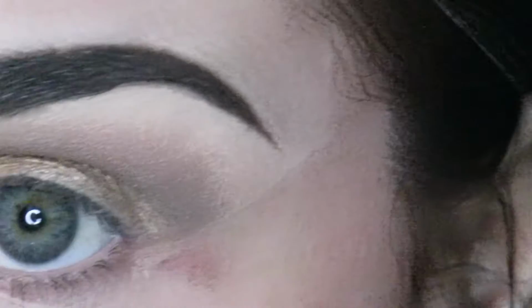Okay, for the eyeliner I'm using Kat Von D Tattoo Liner.